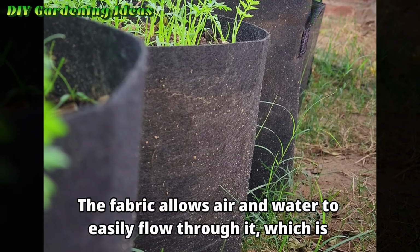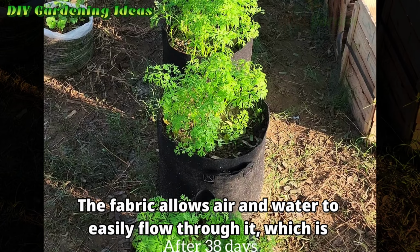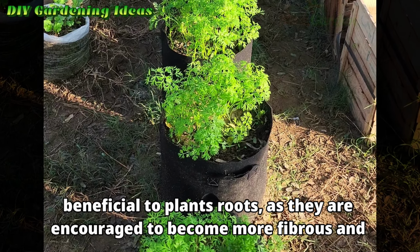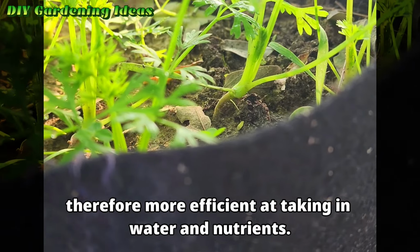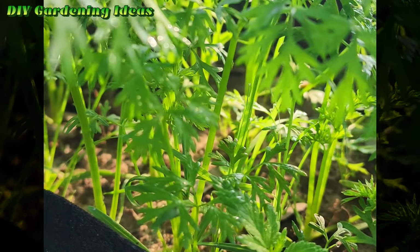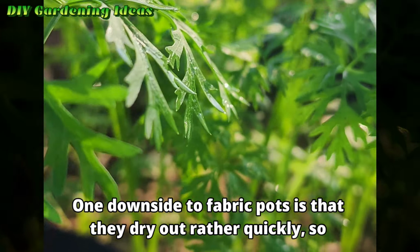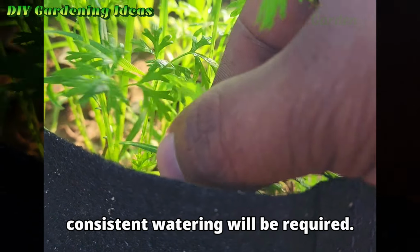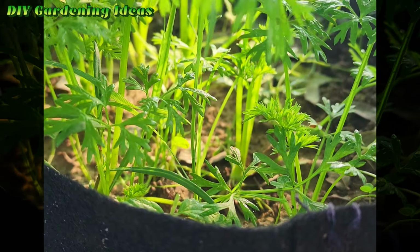The fabric allows air and water to easily flow through it, which is beneficial to plants' roots, as they are encouraged to become more fibrous and therefore more efficient at taking in water and nutrients. One downside to fabric pots is that they dry out rather quickly, so consistent watering will be required.